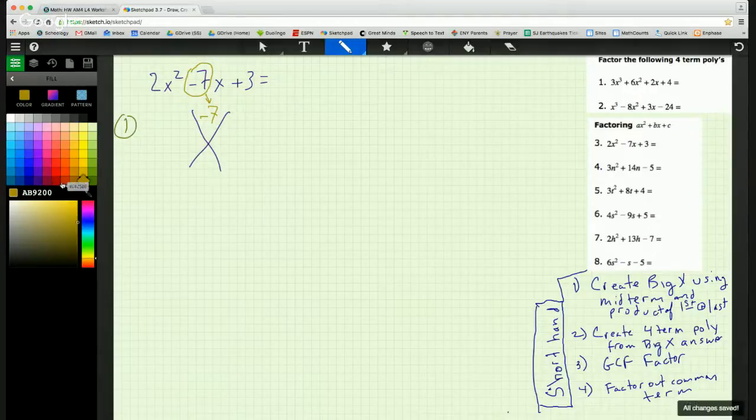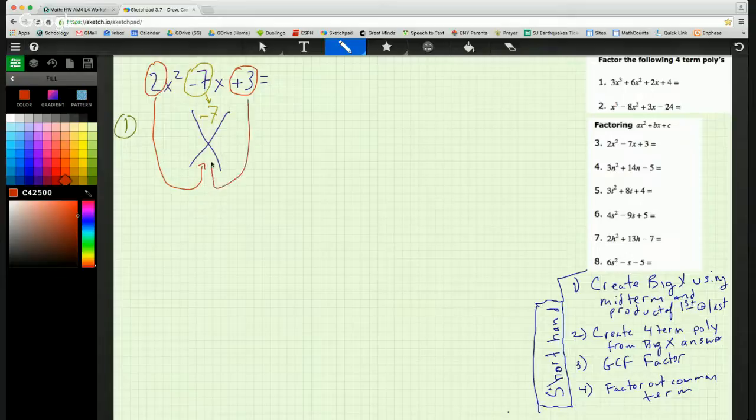Now, for the bottom term, we're not going to take this term here by itself. What we're going to take is that term multiplied by this, and we're going to put that here. We're going to take these two terms and multiply them and put them here, and put the 6 here.